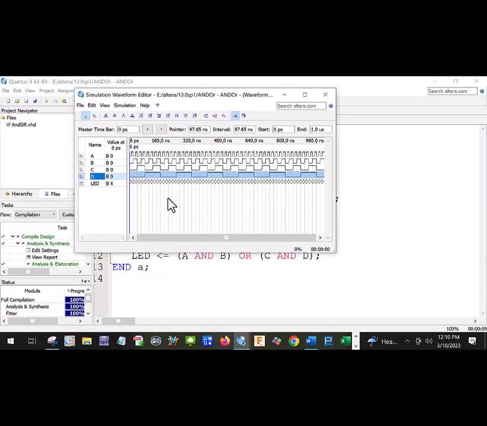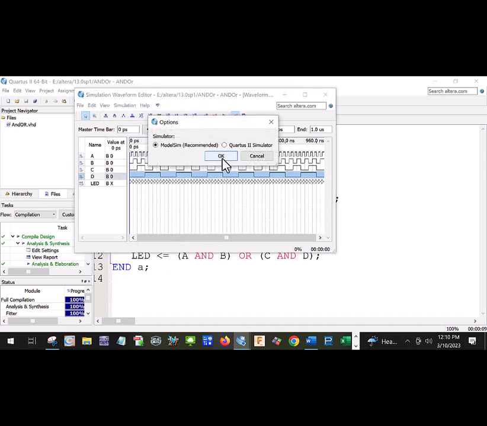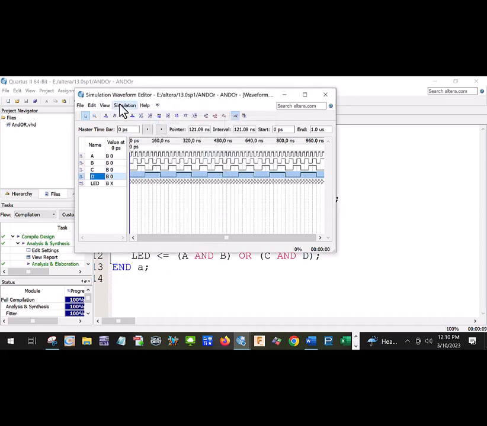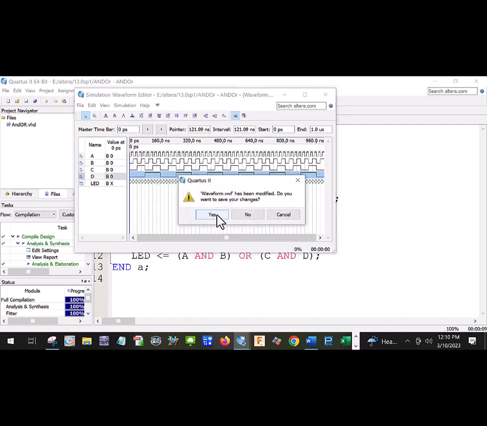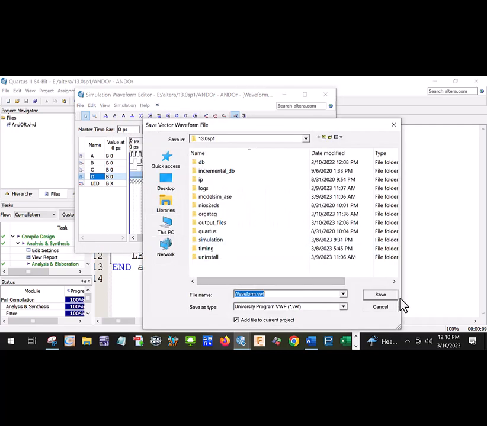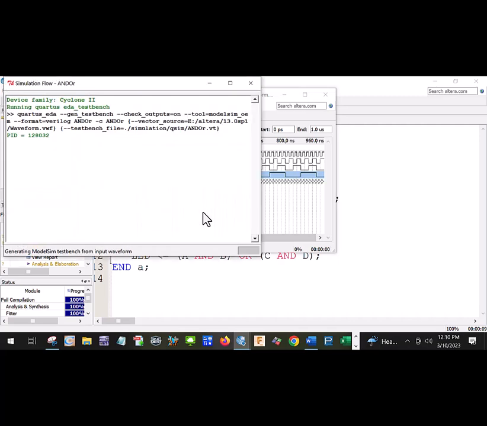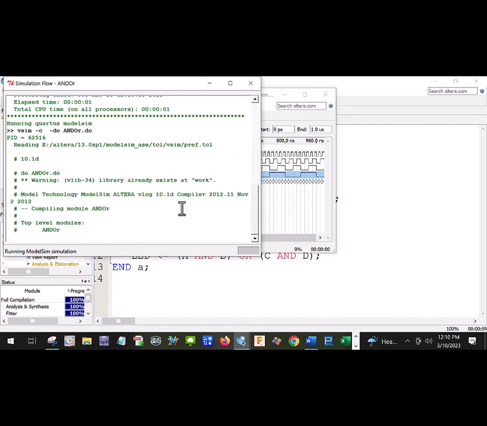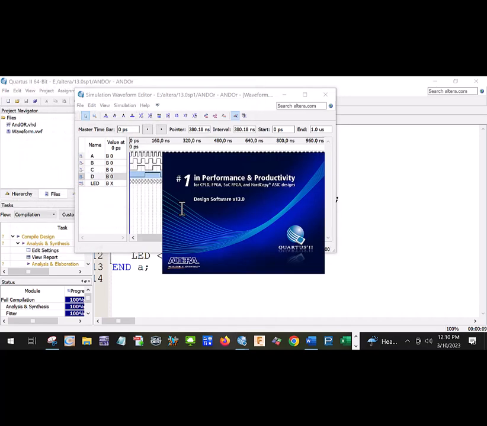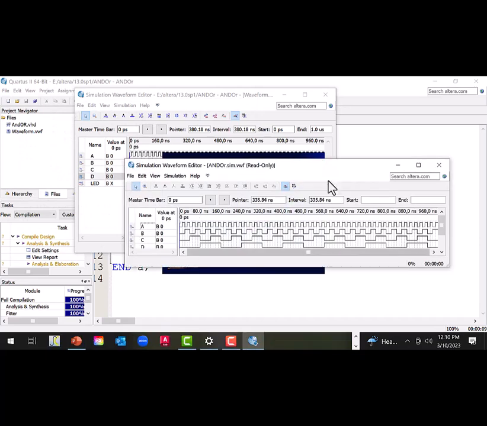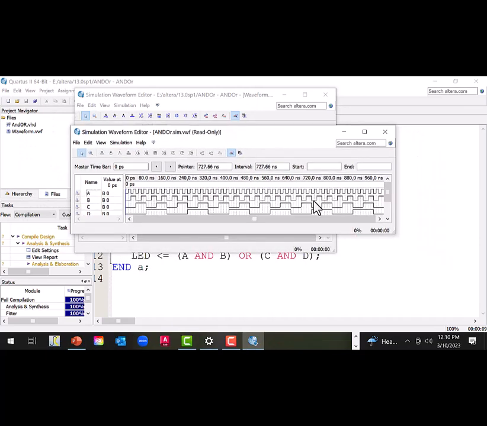Okay, so now let's go ahead and go to simulation options. We're going to stick with ModelSim. And simulation, we're going to run a functional. And so we're going to save it and wait a second or so. Here we come up with our compiler information, and we should pop up with a chart.